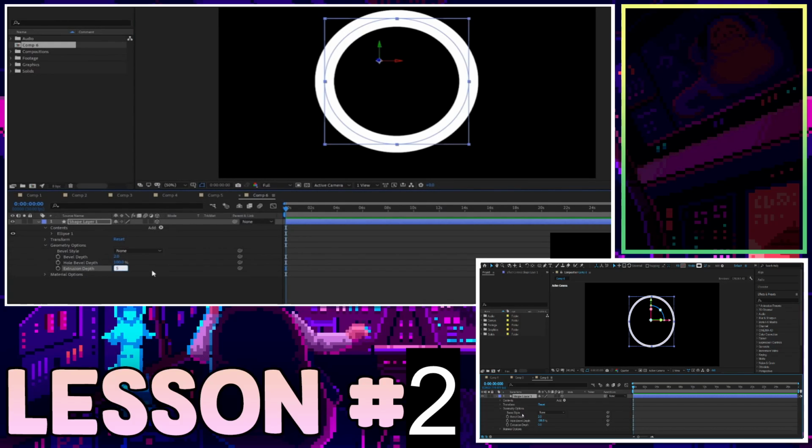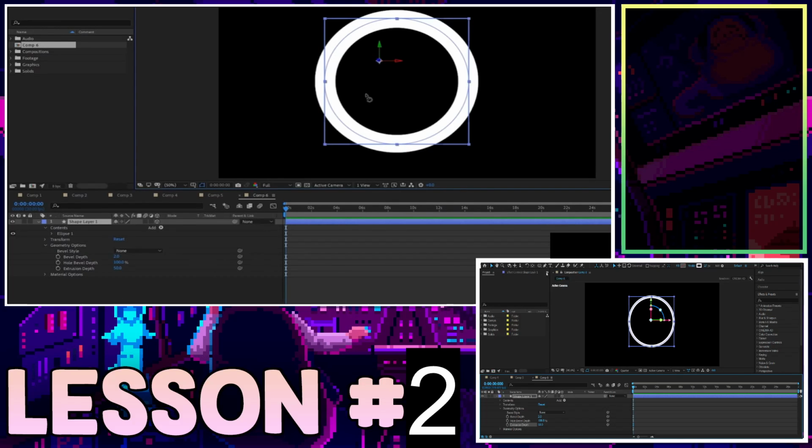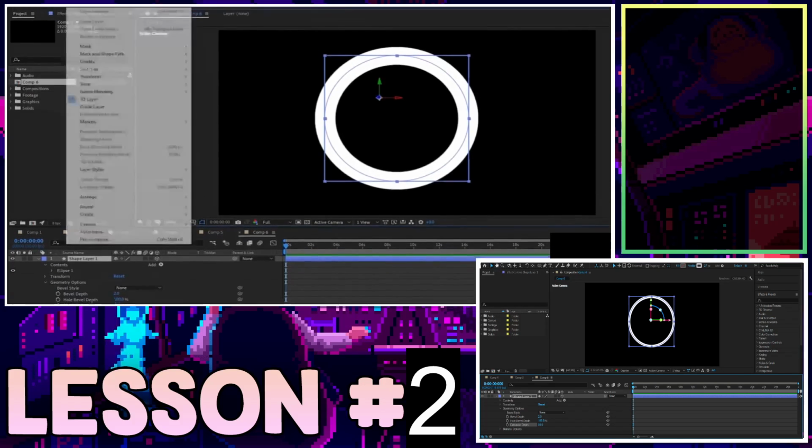Now if we actually put this up to 50, for example, and start moving this around, as you see, it starts to go out a little bit. There's still something else that we have to do to fully see the effect, and that's here to go up here to layer, go to new, and we actually just want to put a light into the sequence.